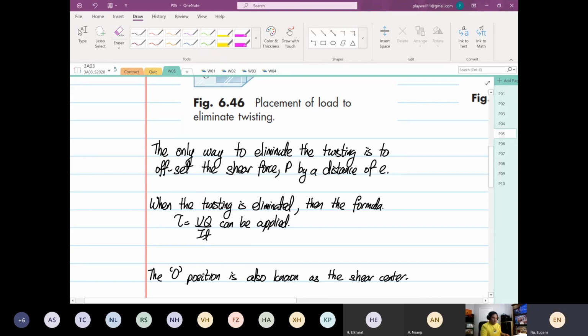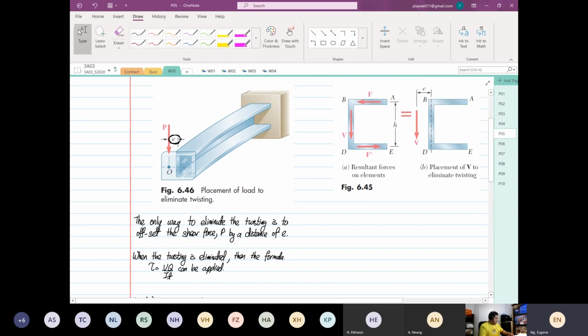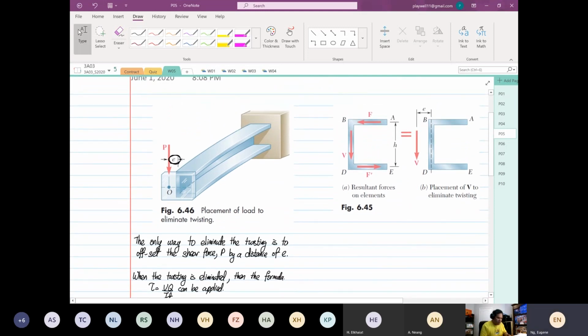Okay, now question for you guys, this will only work on thin wall and not thick wall. Can anyone tell me why, please? Correct answer: one pint of beer. Because of the shear flow? No. Think more simple. Why will this only work in thin wall and not thick wall? Because it can stand it?